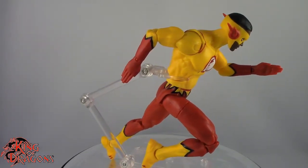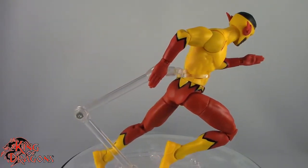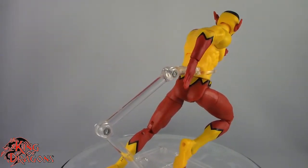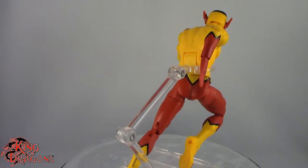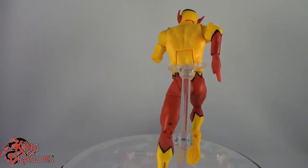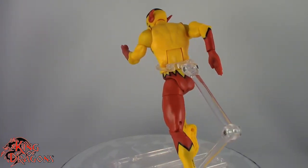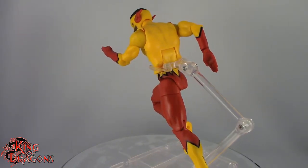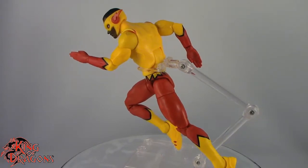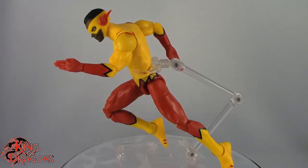Now, if you are looking for the Lobo series, I really haven't seen this series in stores. To be quite honest, my Targets barely got a restock of the Super Lex figures, so I have no idea what the official street date for the Lobo series is. I was lucky enough to get my series from my local comic book store, so huge shout out to Black Sheep Comics for getting this out to me so I could review it for you guys. If you are looking for a Kid Flash here, you will have to check either online retailers or even your local comic book stores, or wait and hope that this series actually does hit retail.